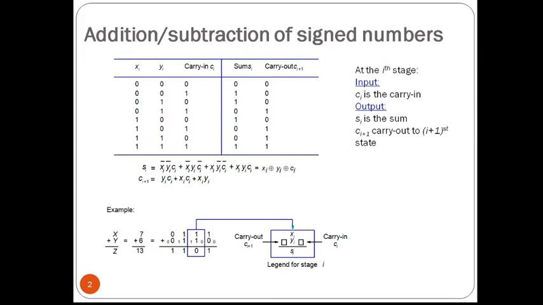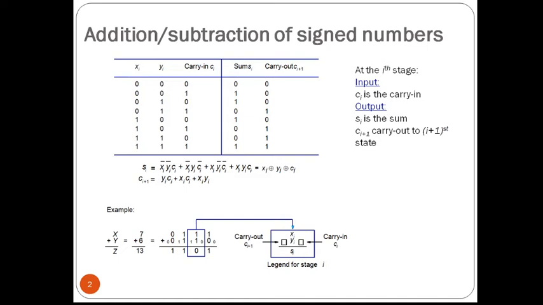Now we shall see an example for 4-bit unsigned numbers, that is addition of two unsigned numbers. The values of x and y are 7 and 6, both unsigned, which means they are positive numbers. Writing 7 in binary will be 0 1 1 1, and 6 will be 0 1 1 0. When we add these two, first xi yi is 1 0, sum will be 1. Next for 1 1, sum is 0 and carry is 1. When xi is 1, yi is 1 and carry in is also 1, sum is also 1 and carry is also 1.